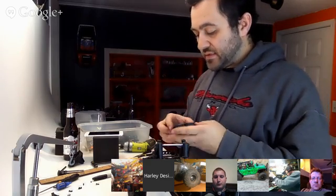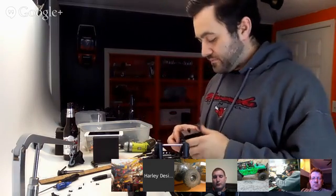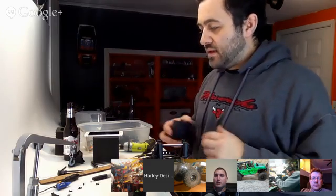Right. So you cut over 2 ounces out of the chassis. Are you going to keep the stock Deadbolt body? Are you going to get something that's a little lighter?